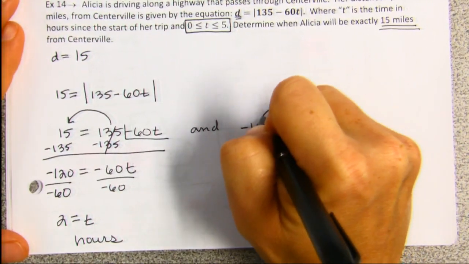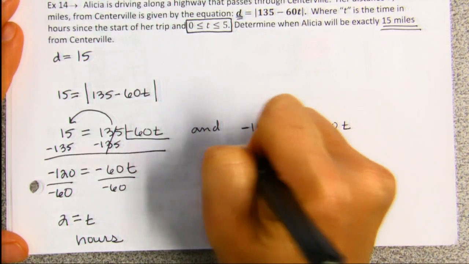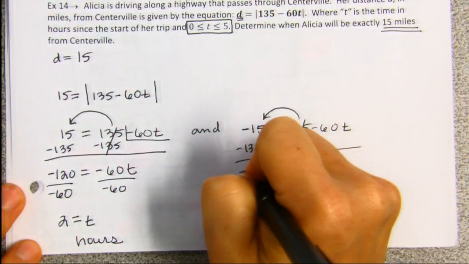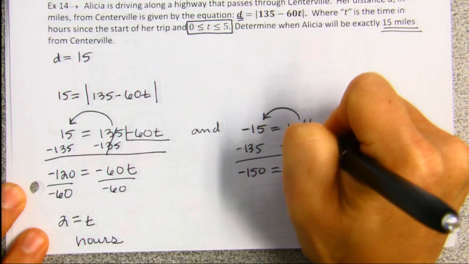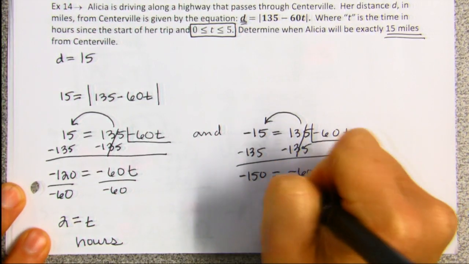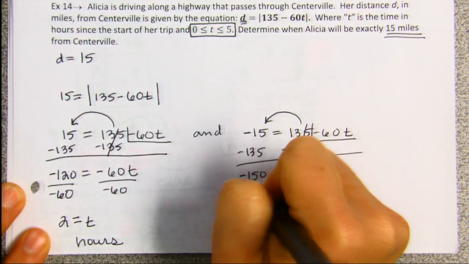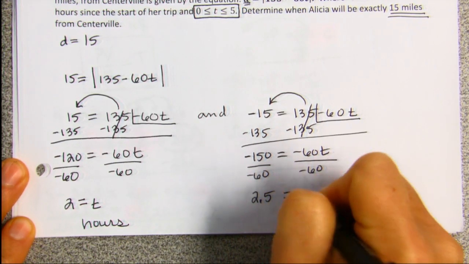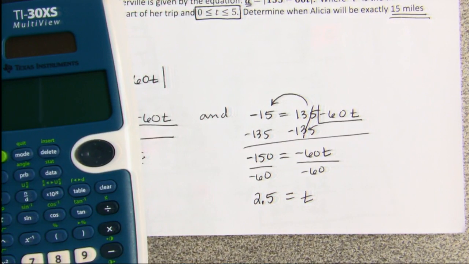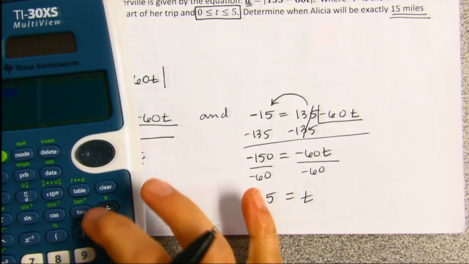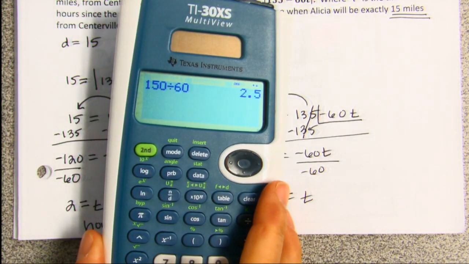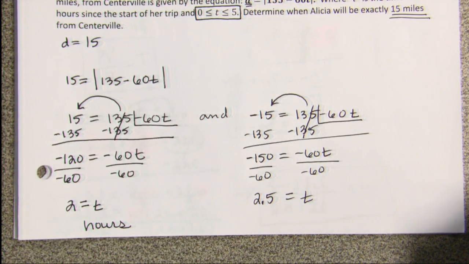So we would still subtract 135. Since they're both negative, you're actually adding and you get a negative 150. Again, this is a negative 60, so divide by negative 60. When you divide that, you get 2.5, positive 2.5. I'll always show you the calculator because I assume you know how to use it, but 2.5. Sometimes when we're doing other stuff, I will show it to you when there are other functions that are harder than that.